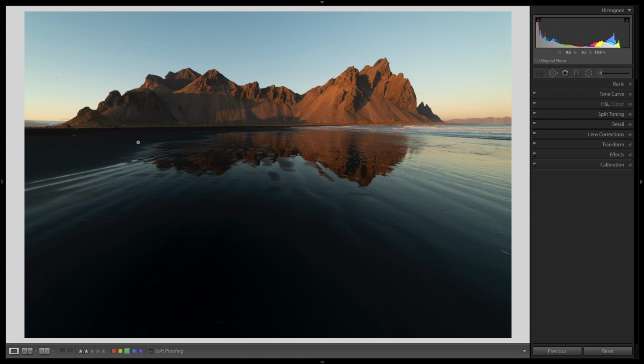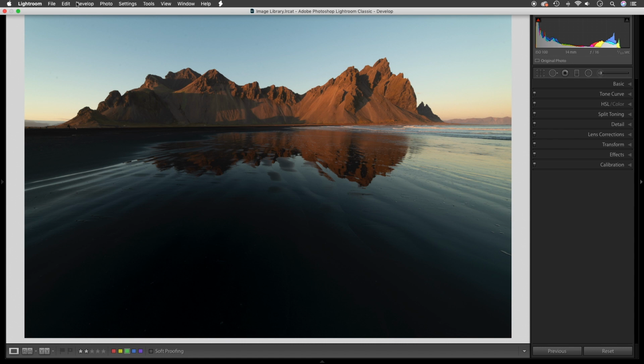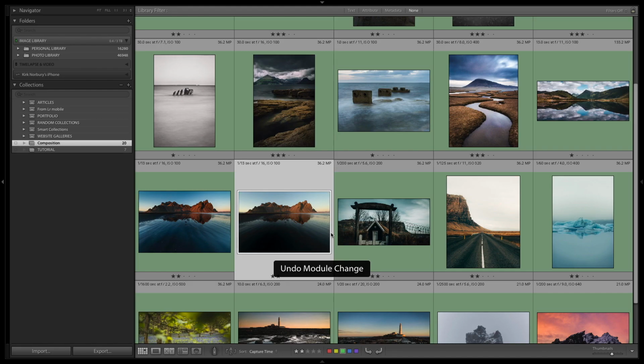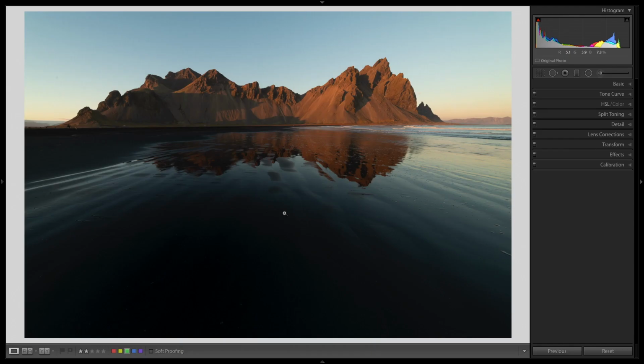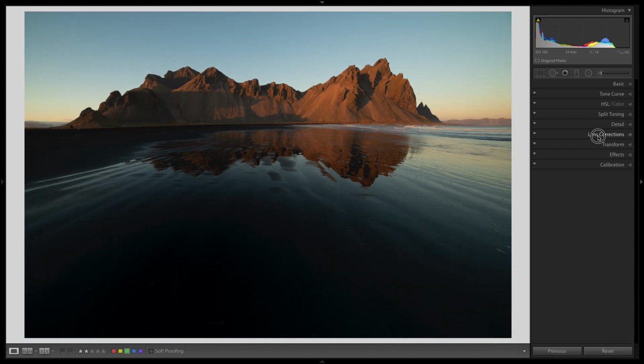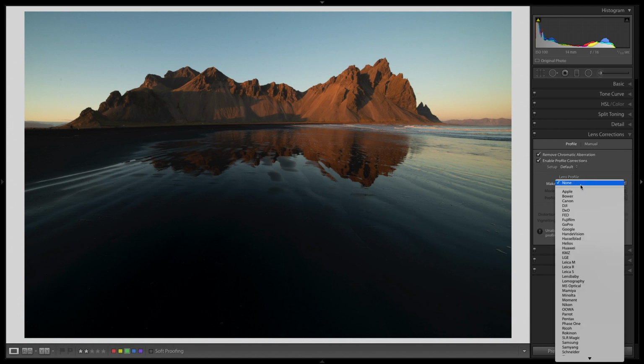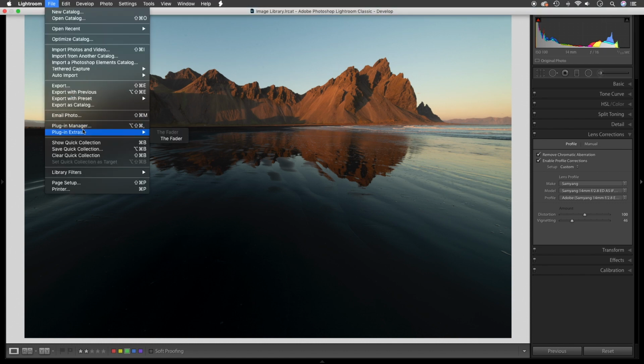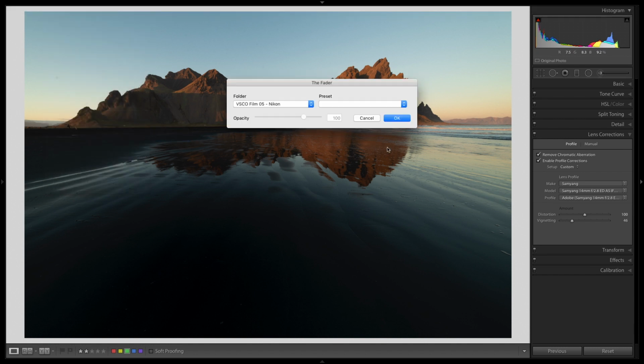Like I said, I'll show you again. Let me undo what has been done, reset it, and reapply the lens calibration. There we go, a bit of vignette. Again, you want to go to File, Plugin Extras, the Fader.